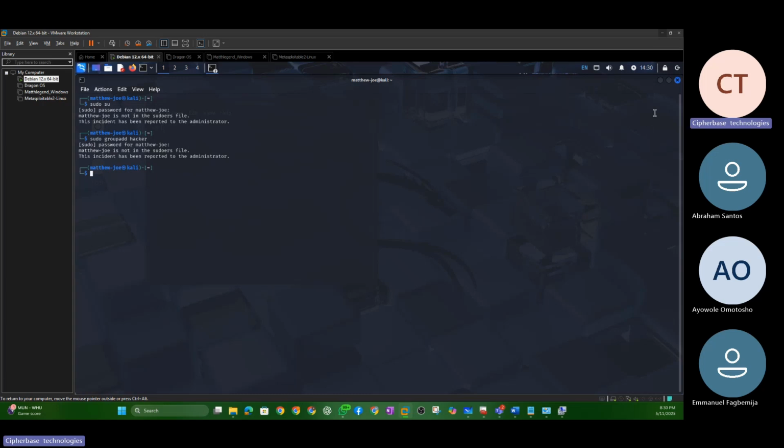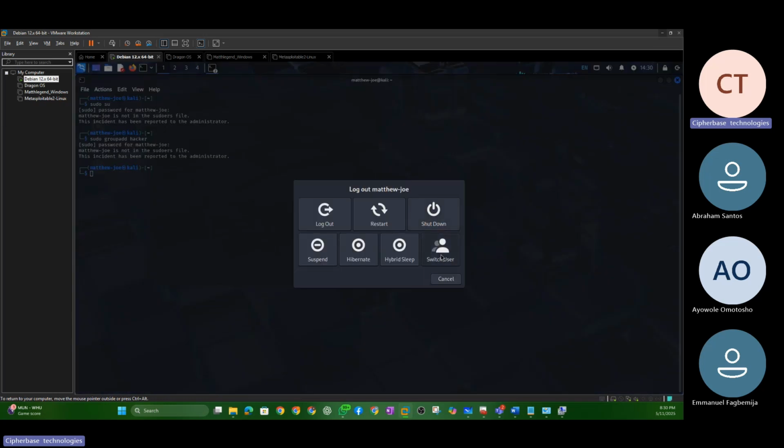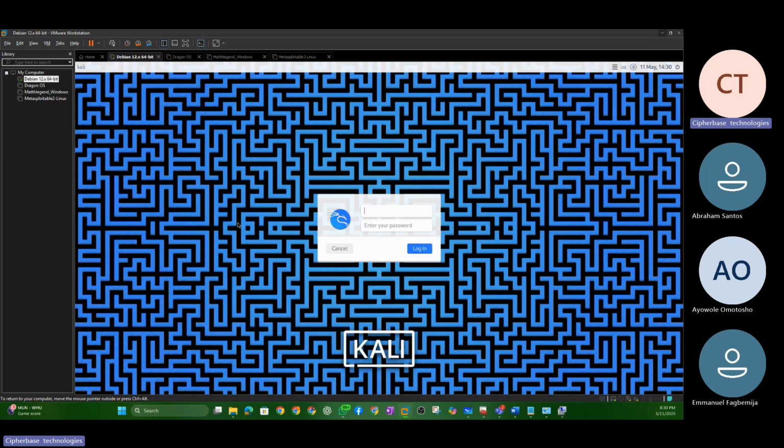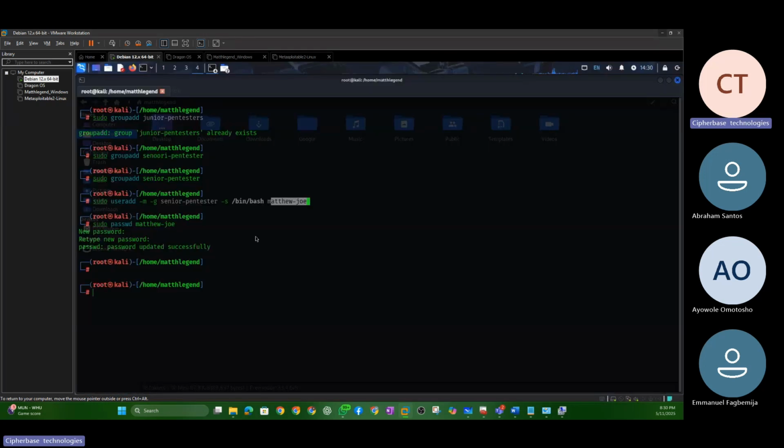Then now I want to switch back to my main machine. You come to the top right-hand side here. You click here, then you see switch user. You can have millions of users in this machine, in this network. So here, just let me put my name, which is my username. Then now I'm back to my own environment. So that's how to do that. We are done with that.